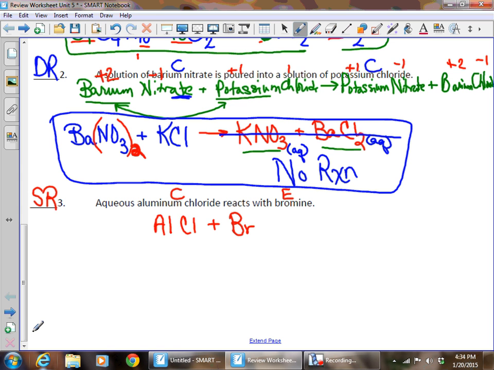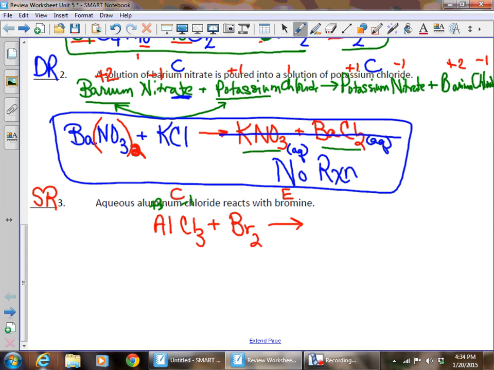Go ahead and find your charges. We know that aluminum is +1. Excuse me, +3, sorry. Aluminum is an always true +3, and chlorine's a -1. So it looks like we're going to need a 3 here. And remember, for our elements, all we need to know is whether they're part of the diatomic elements, the red 7, which, by the way, you need to know those. So bromine is diatomic, so it's going to be Br2.